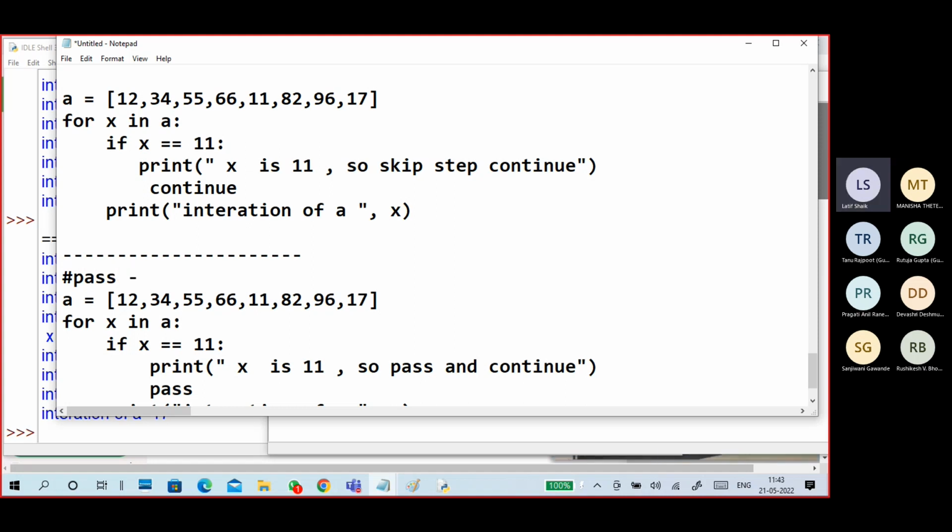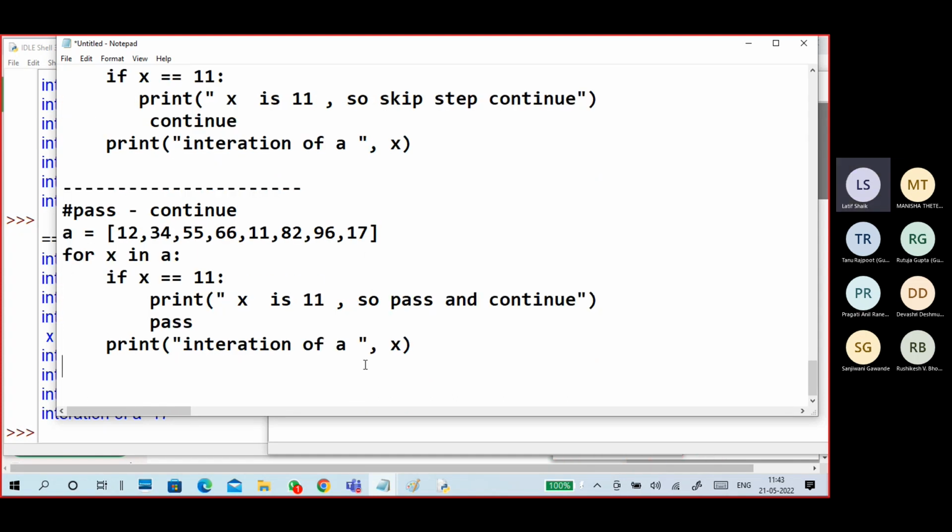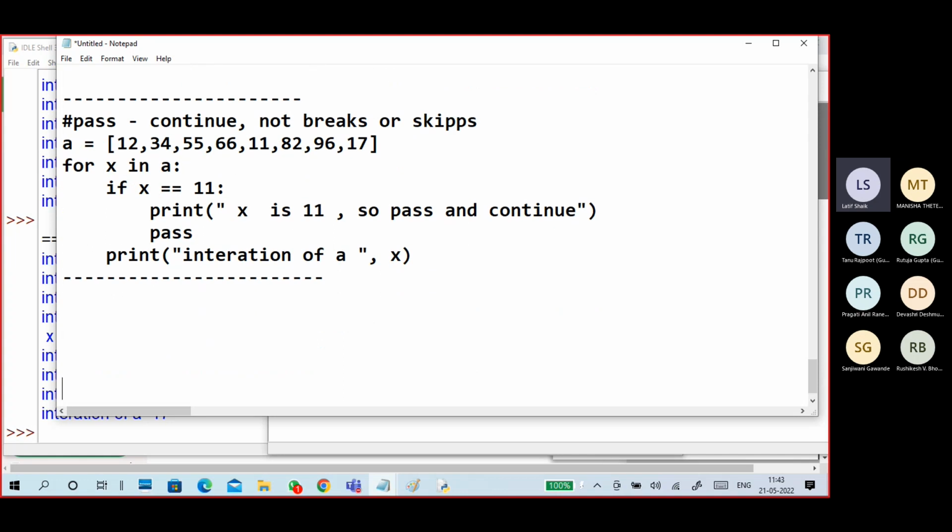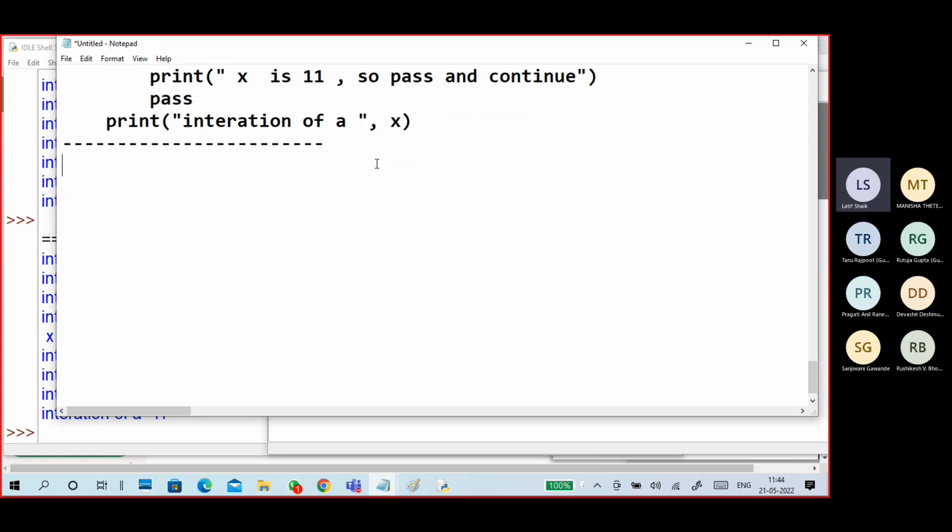It continues, not breaking or skipping anything. Pass is just for passing purposes. I'll tell other things about the pass statement.